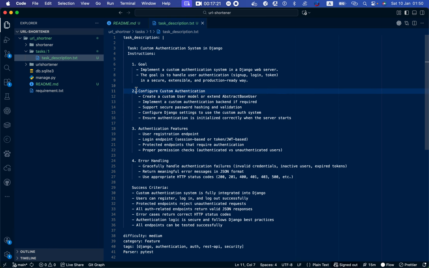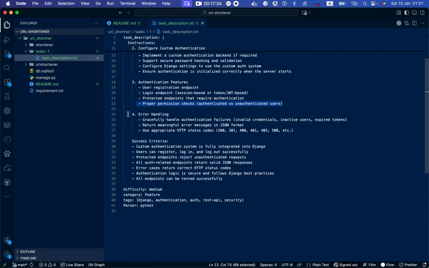So I talk about how I plan to configure it, the authentication features. It's going to have user registration, login endpoint, protected endpoint, and proper permission checks. It's also going to have proper error handling, like validating active users and expired tokens, and I gave my success criteria that it must be fully integrated into Django.